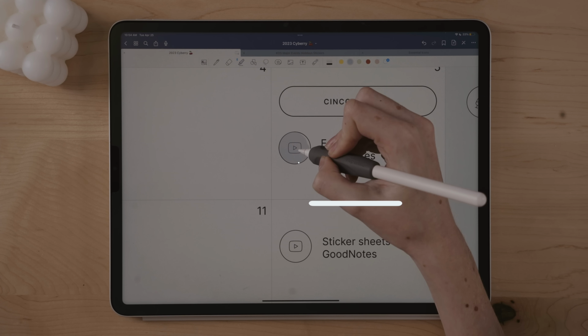And to adjust the settings of the font and the text that we selected, you're going to come up here to your paintbrush icon. And here's where you can adjust the properties of the text. So I'm going to click font, and then I'm going to search for Inter, and here is Inter. For some fonts, they have different font weights or styles, and you'll see that here with the little information icon. If I click this, then I can go in and choose the weight or the style for this specific font. Inter has a lot, which I really like. So I think I'll go with maybe light.